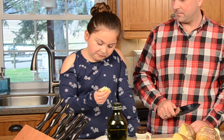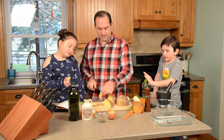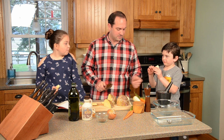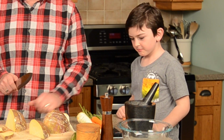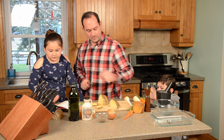It's very starchy. I'm not gonna try it. You're not gonna try it? It's crunchy like a carrot. You wanna try it? Pretty good. Ew! Yuck! I think half of one of these is going to be enough for us. We'll put the rest of them there.